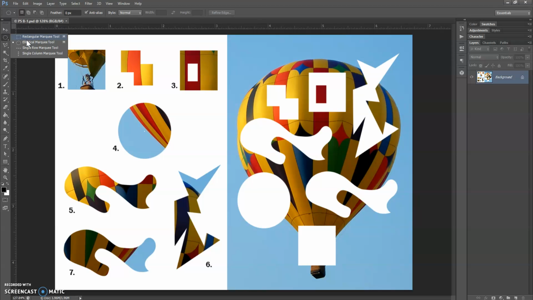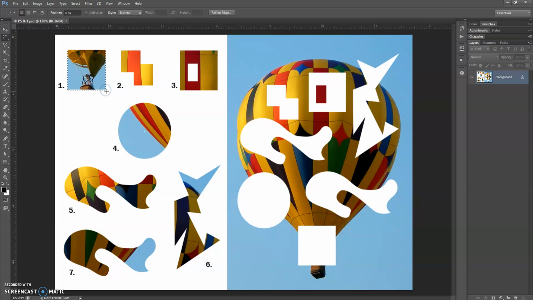So to start with, we're actually going to start with our rectangle marquee tool. So go ahead and select that. And then what we're going to want to do is select our item number 1. Now I want you to just watch first. I don't want you to do it with me. I'm going to explain why it's really important to zoom in. So right now what you could do is you could attempt to line up as best you could your little crosshair and then click and drag down and make the selection.